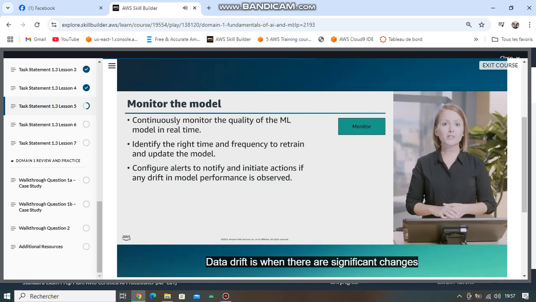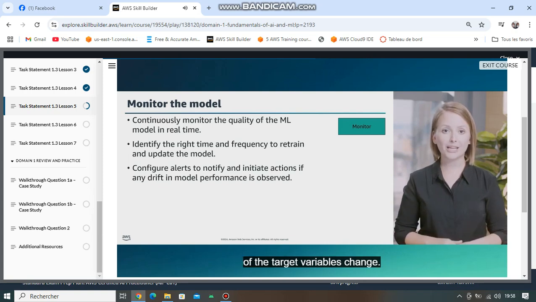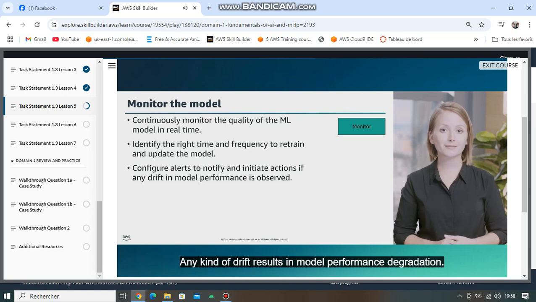Data drift is when there are significant changes to the data distribution compared to the data used for training. Concept drift is when the properties of the target variables change. Any kind of drift results in model performance degradation.